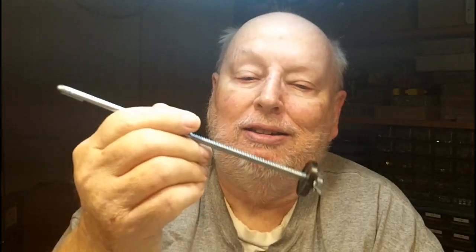Oops, it fell out. Here's the other one. I've already taken it out, and this is basically what I needed, just to hold it down. It hooks in the bottom, comes up through the cross thing that goes across the battery, and then has a wing nut to hold it down. It's nothing really major, but that's what I picked up. There's two of them in the package. It's $3.49. I think I showed you a picture of that. But that's what I did pick up after I got my drugs. Gotta have drugs, you know.